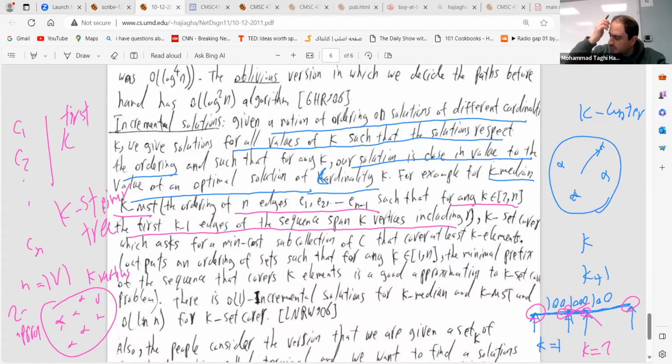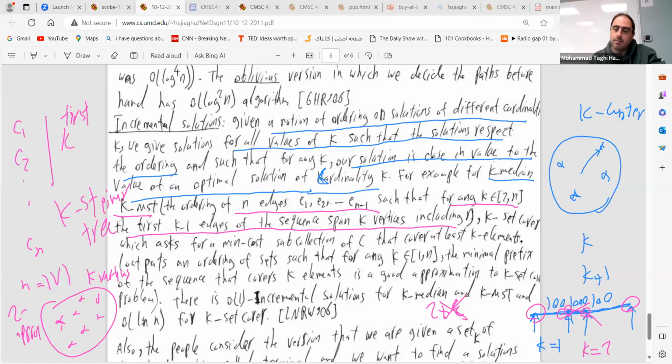And this was a long line of work that people had, from square root of n to log n to constant. It was interesting that there was a constant factor before. There was a 2 plus epsilon approximation before, and there was a STOC paper, I think by Naveen Garg, who showed how to remove this epsilon and make it 2. It is a big open problem to get something better than 2 for K-MST.